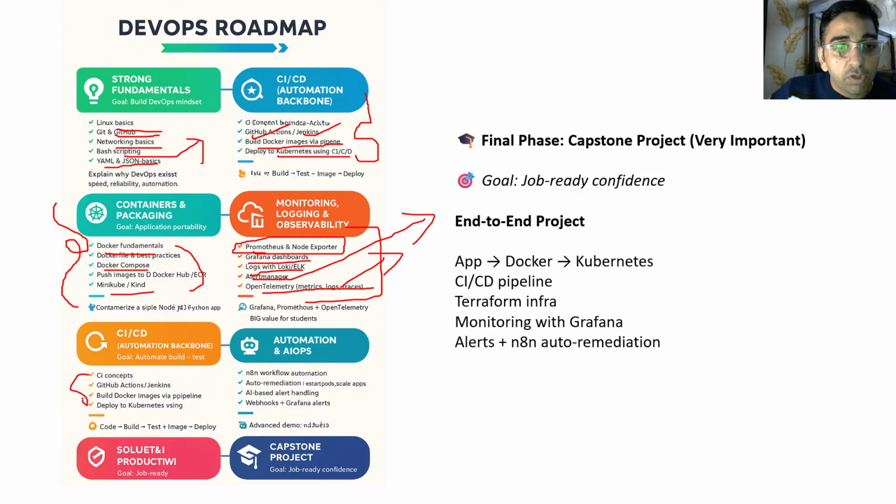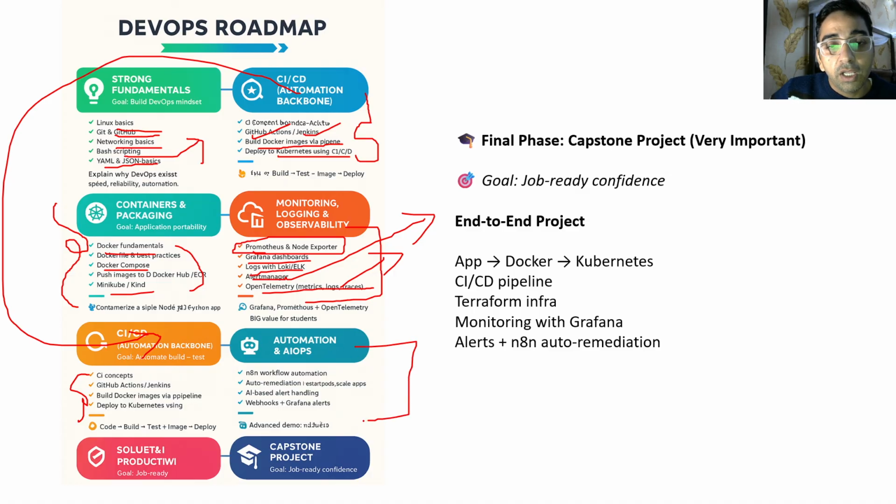The CI/CD, I think we talked about in the same thing here. It is the automation, how to roll out your applications from one environment to another. Now, this is something pretty new which I will be doing: how to do the automation and AIOps. AIOps is auto remediation. Suppose there's an issue and a ticket gets created. Then how to remediate that ticket, how to solve that ticket. That automated workflow we will do with the help of n8n. We'll be using MCP servers, and we'll be doing all those things in this.